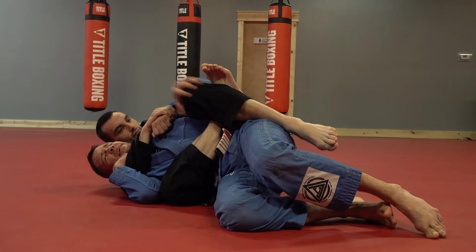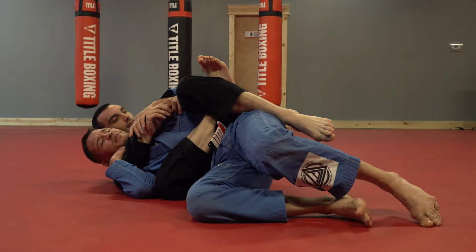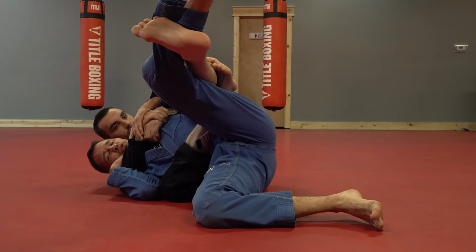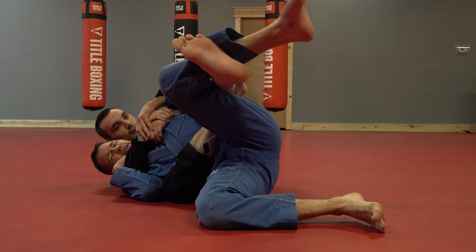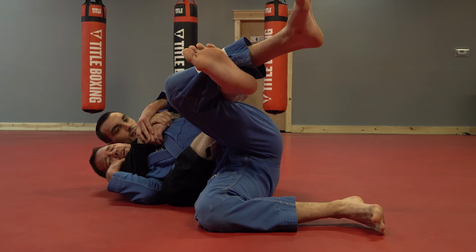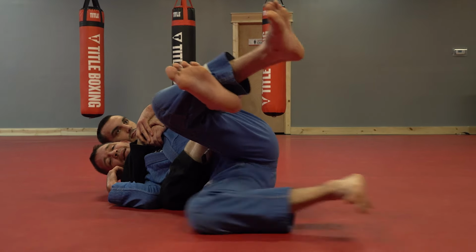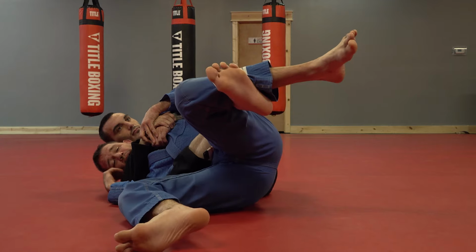I'm gonna put him on this side here, okay? So most of the time, he's gonna wrap my leg, he's gonna hook this, control it like that. That's okay, just hook it in, we're good so far. I'm gonna put him on this side, okay? So I still have this bottom leg free, I just bring it out, I push over.